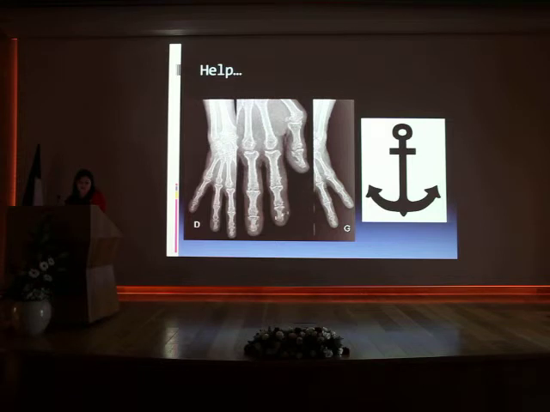You compare the shape of the tuft and this shape. It's like an Aunt Minnie case: the overgrowth of the tuft with the hook shape associated with soft tissue.